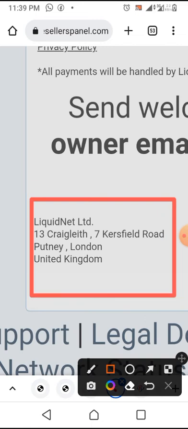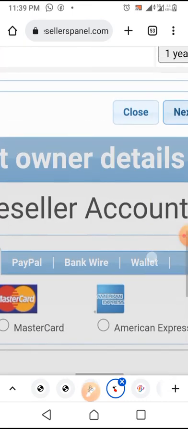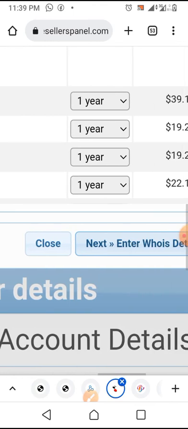And this company, that is LiquidNet Limited, is a London-based company which is also required by law to protect every member of this company. So they will also want you to provide the details of your customer, and your customer will be registered on this system or on their database as the one who registered the domain name.